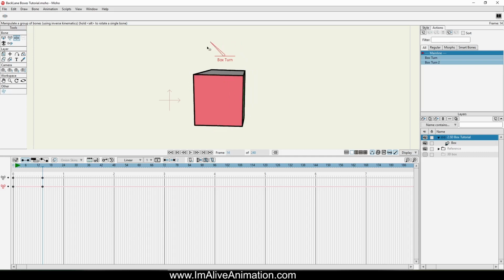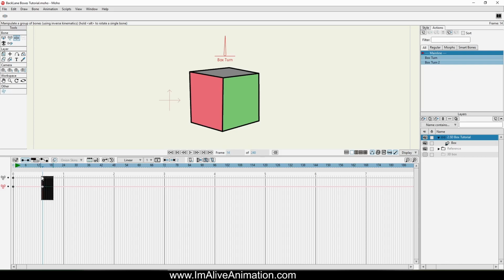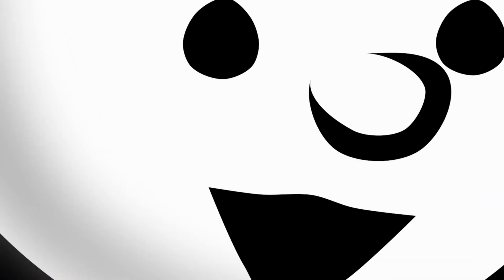For the animation style that I chose to do, I didn't want a perfect cube in my original animation. I wanted it kind of looking a bit rough, and that's kind of what I got. I did it quick, did it easy, and there it is. Well, that's it. That's all there is to it. That's how you create a 3D box using one vector layer and one bone. So, as promised, a 3D box, one vector, one bone.